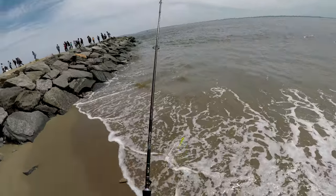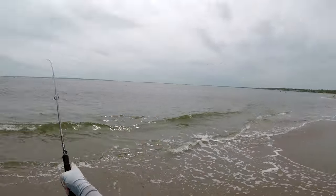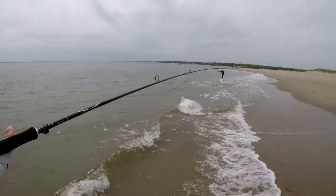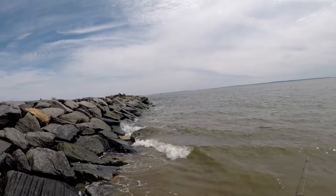Oh, yeah. All right, so the action kind of slowed down over there. We worked our way down to this jetty. Some kind of school field trip going on. But neither of us were really feeling it. The water's a little off color here, so we walked back.